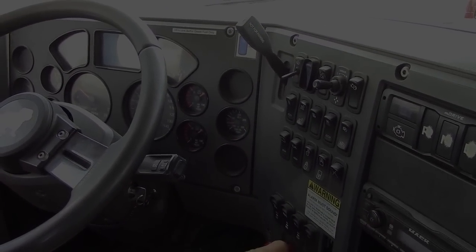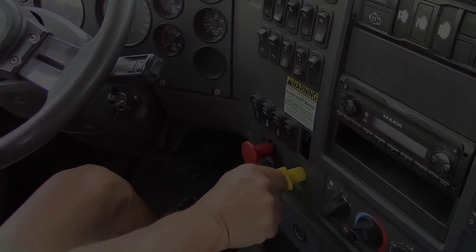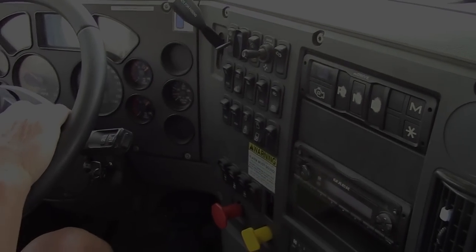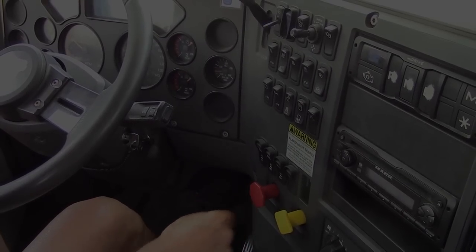Go back to neutral. Now we'll check the trailer parking brake. I will push in the truck parking brake. Again, put it in gear. Pull against it gently to make sure my trailer parking brake's working properly. Neutral.